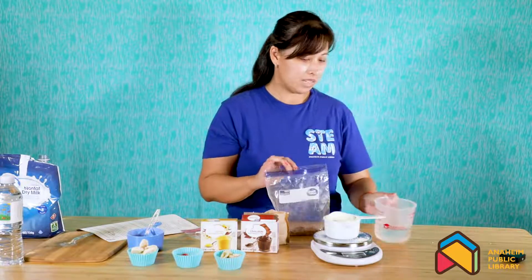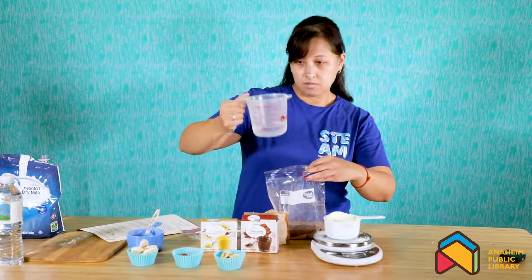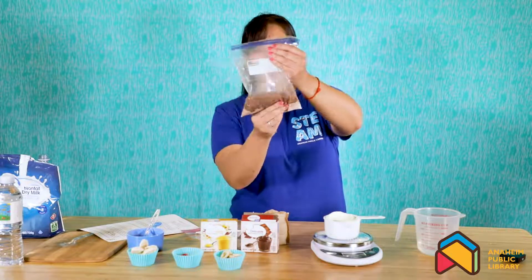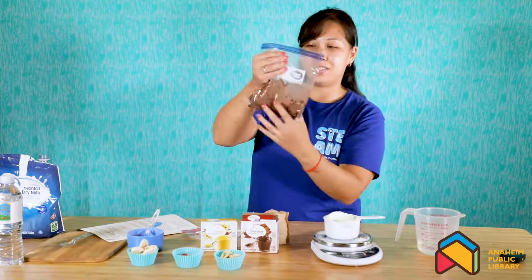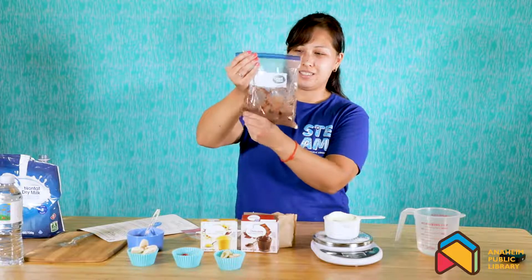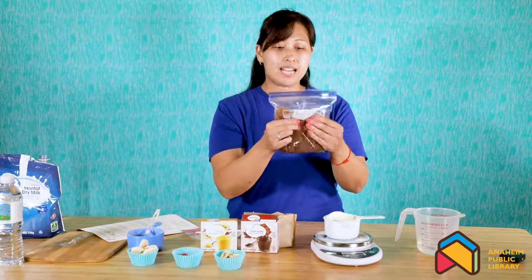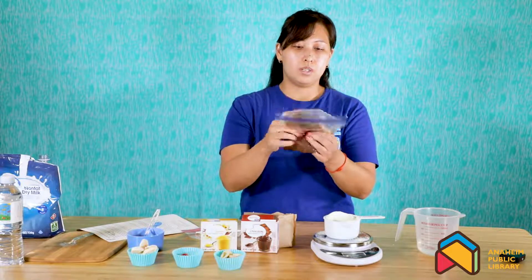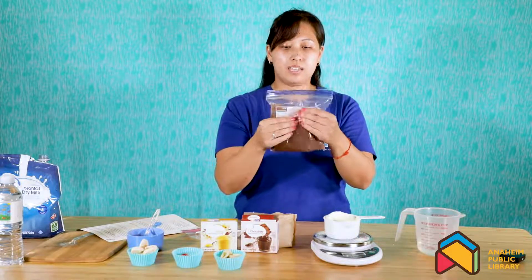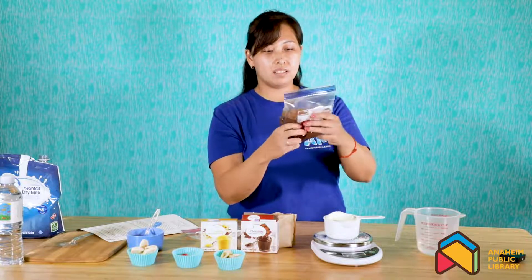Add roughly half a cup of water into our bag, then zip it together and shake it up with your hands. This is something you can definitely do at home — share it with your family and friends. Your natural body heat from your hands activates the starch in the pudding, which will start to gelatinize — creating a gel — and you'll get that creamy pudding texture and viscosity that you're looking for when you eat a sweet treat just like this.